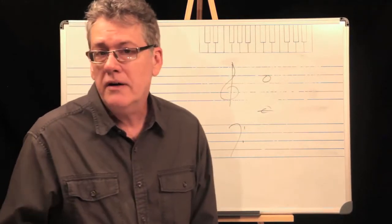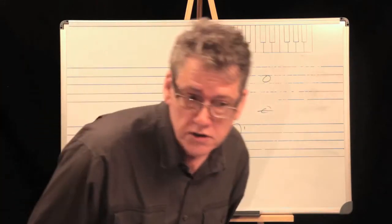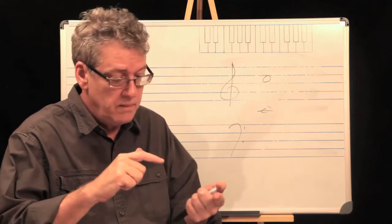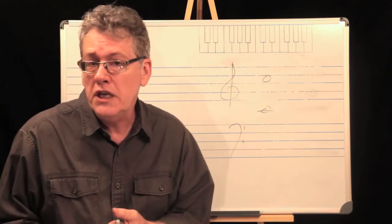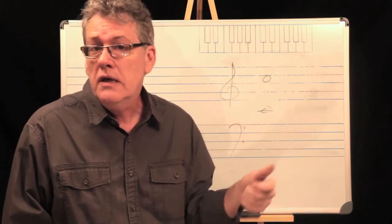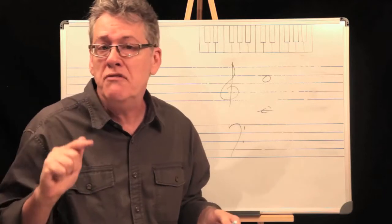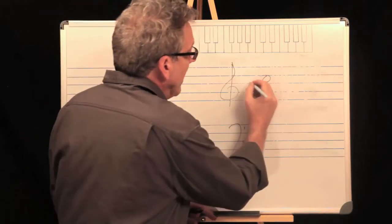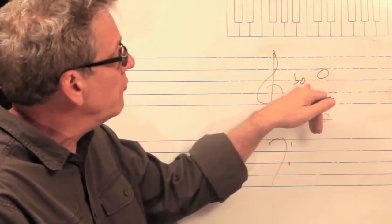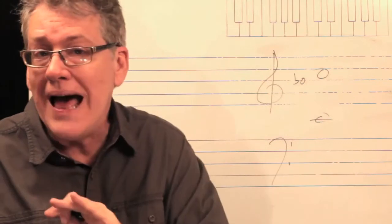Now the trumpet, for who knows why, when they first built the trumpet, somebody probably knows all this stuff. I'm not that familiar with it. For some reason, the trumpet was built in B flat. They do have, I believe, C trumpets, but the vast majority of trumpets you run into are going to be in B flat. So what is B flat? B flat is a whole step down. So basically, the trumpet's in B flat.